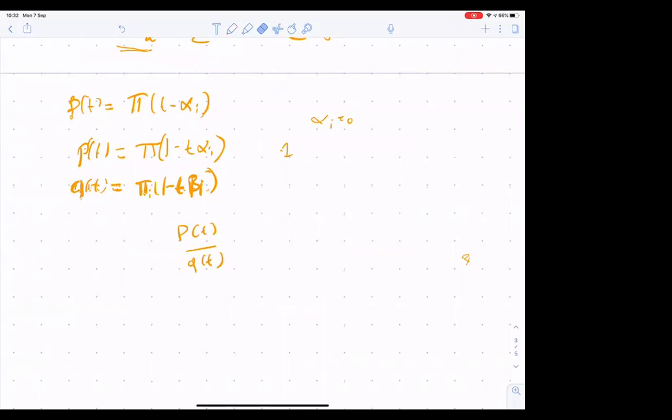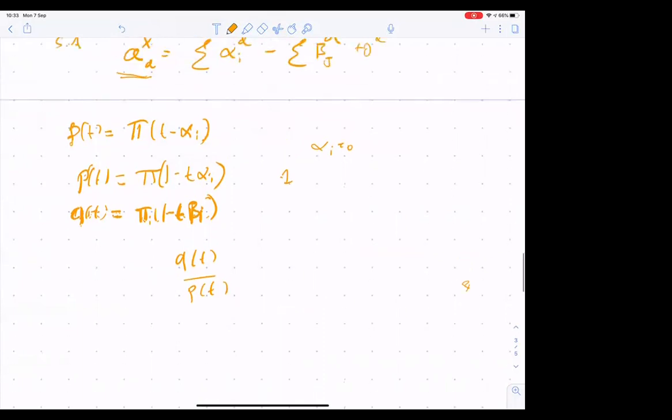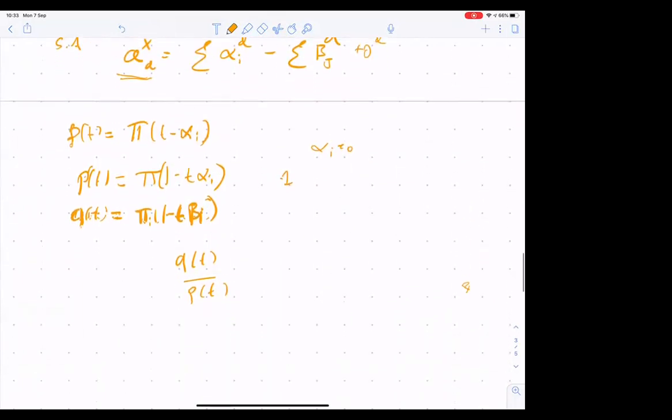I think the standard way is the other way around, maybe? Yes, you're right. So let's do q divided by p. Because now, if I'm looking at the quotient of two polynomials, there's a unique way to describe it as a quotient of polynomials so that they don't have a common factor. And if I add the same factor to both of them, it cancels out.